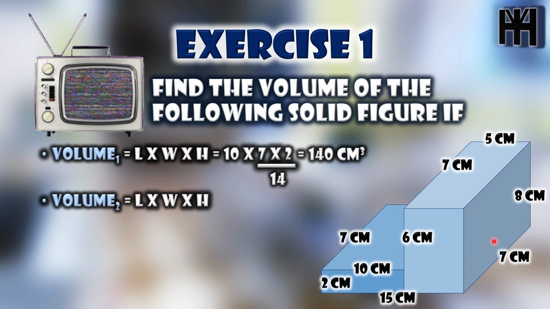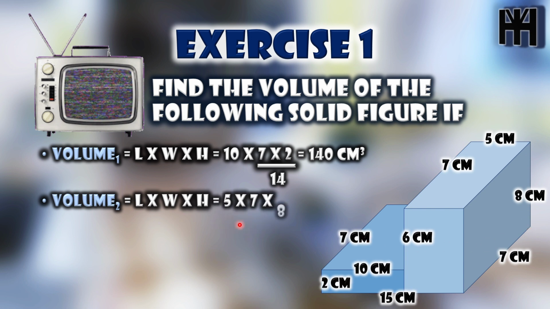It will be 8, not 6, because if we take 6, we are taking the length of this part only. Okay, this part only. But if we take the 8, it's from here to here. And that's the height of our rectangular prism. Not only this part from here to here. But it will be this part if we had taken the first one like from here to here as a rectangular prism. But we are done with that decision. So the height here is 8 centimeter.